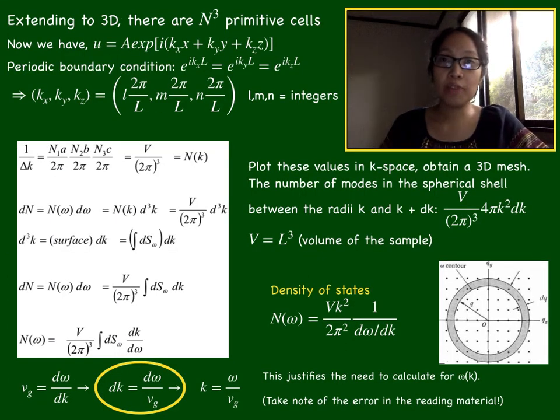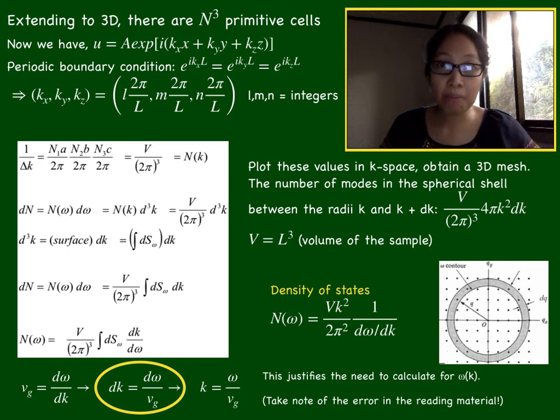We extend what we found to 3 dimensions. This time the solid has N by N by N number of atoms. There are N modes in each spatial direction, so a total of N cubed modes. We still use the letter U for the atomic displacement, and it is shown here having the 3 components of the wave vector kx, ky, and kz.